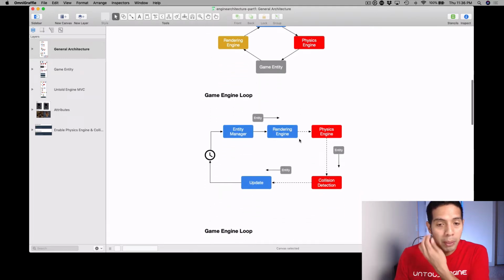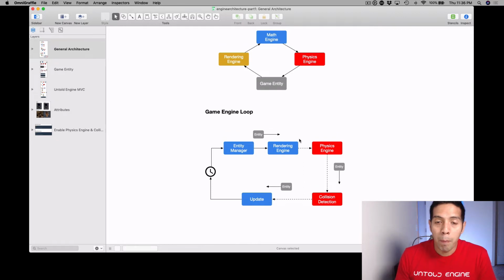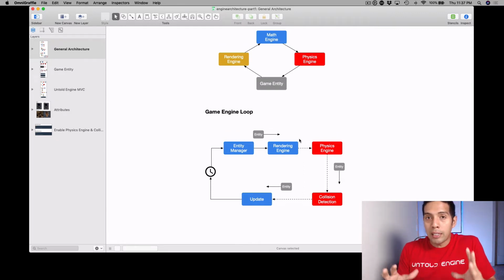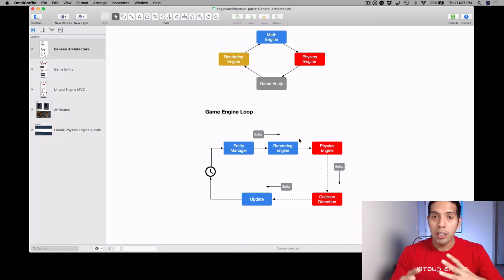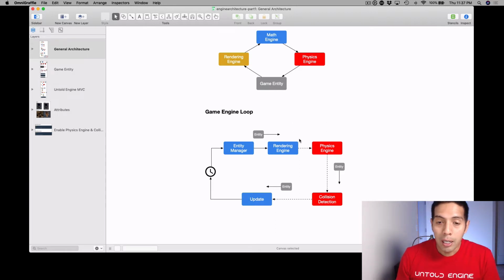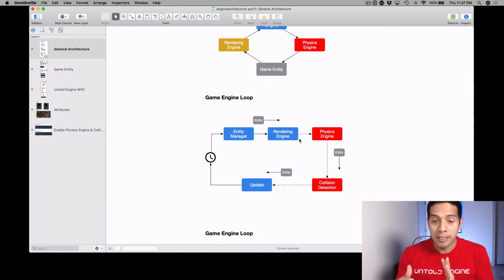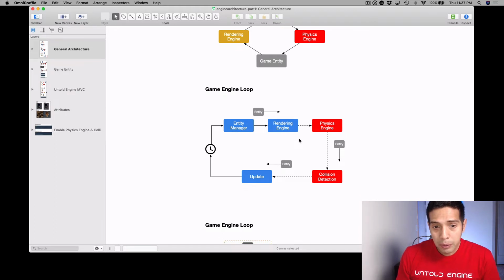A game engine loop basically makes all of the components of the game engine work together in sync. For example, let's say that we have an entity that we want to render.